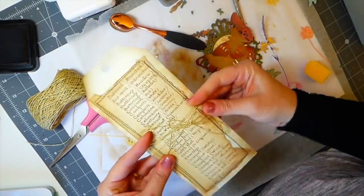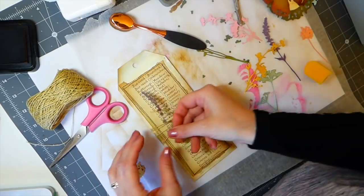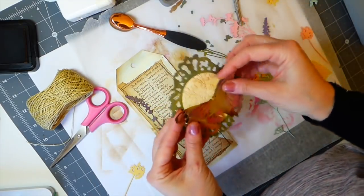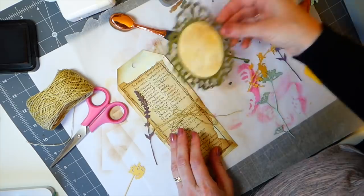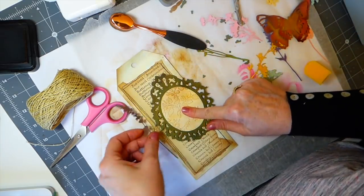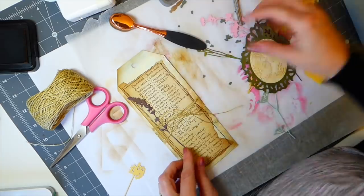Okay. There we go. Now, I want some of these in the background, but how is this going to fit? That's there. I'm going to have those. Yeah, I think I'm going to have to go ahead and put some of these behind.